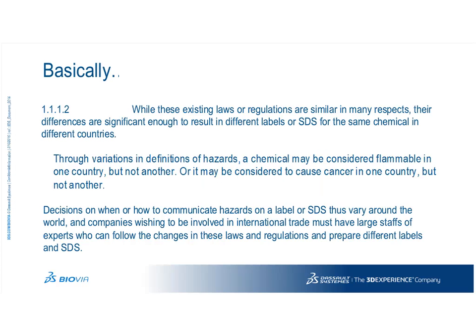So if you were to look through a lot of the different information in the GHS, there's one part that really jumped out at me in simplifying it, and it's this middle paragraph here. Through variations in definitions of hazards, a chemical may be considered flammable in one country but not in another, or it may be considered to cause cancer in one country but not another.